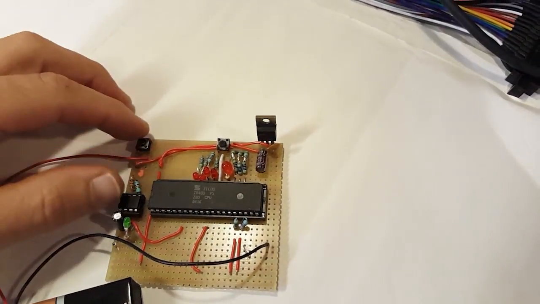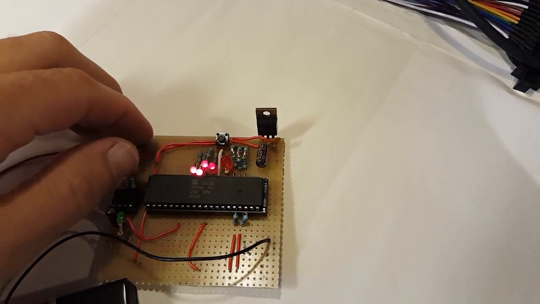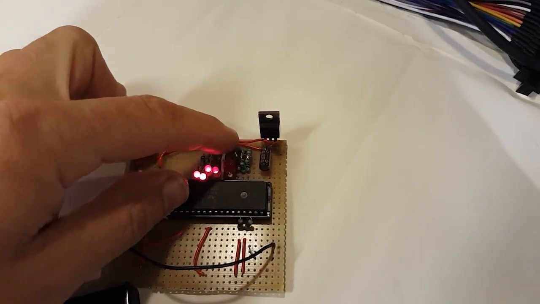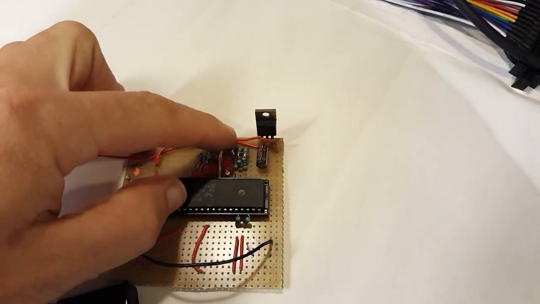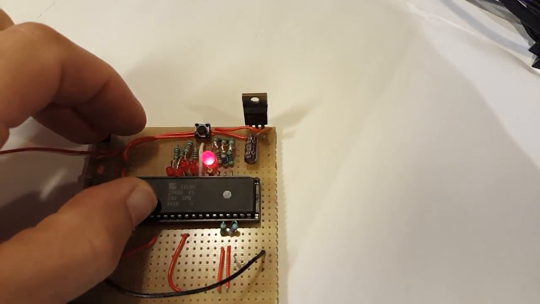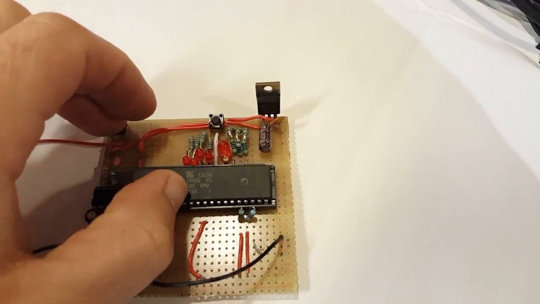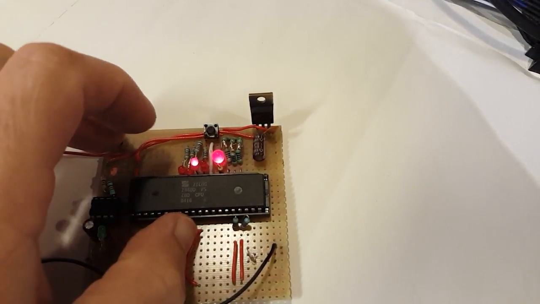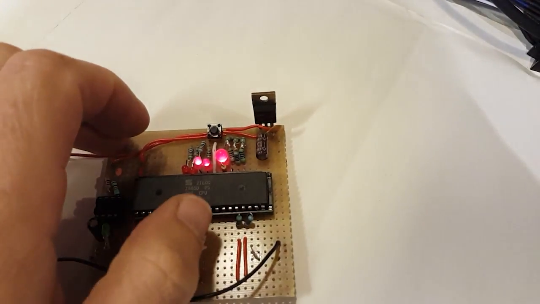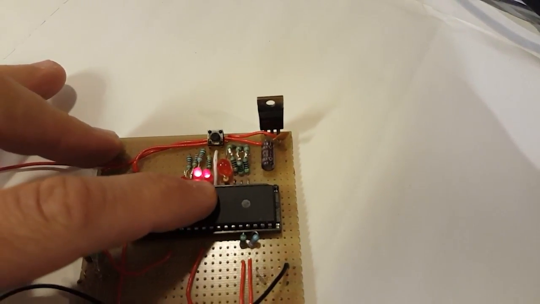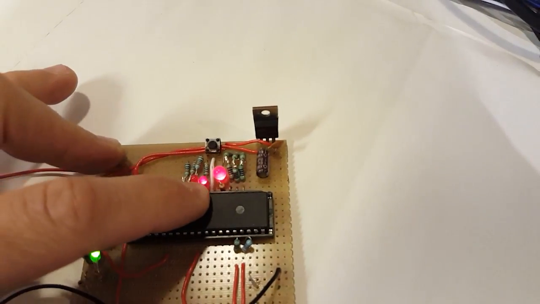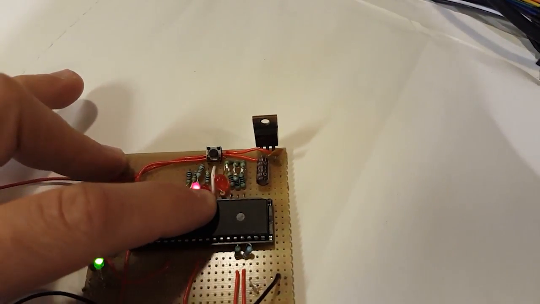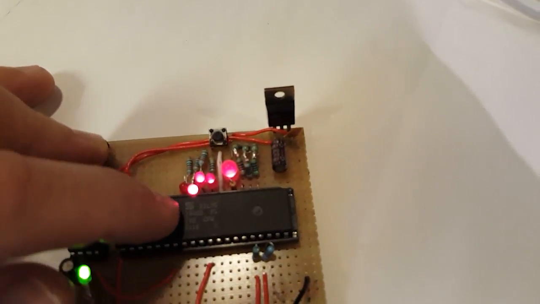The computer looks at address 0 - these are my address lines here - and I have LEDs just to have a visual impression of what's happening. I have a reset button here because when you power it on, I want to reset it first. So it resets, the M1 is toggling, indicating that the cycle should toggle twice, or four times actually per clock cycle. It goes through all the addresses - goes to address 0, there's nothing there, goes to address 1, sees there's nothing there, goes to address 2 or 3, etc.